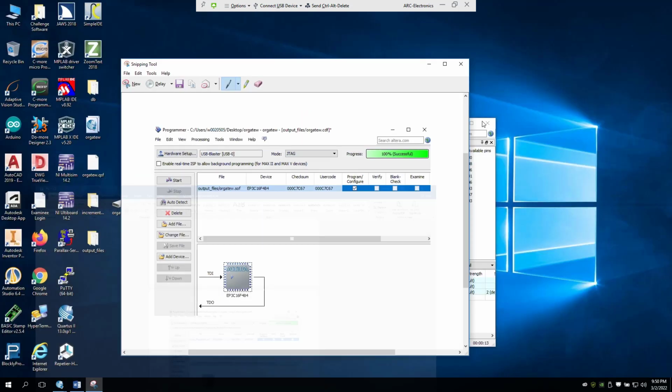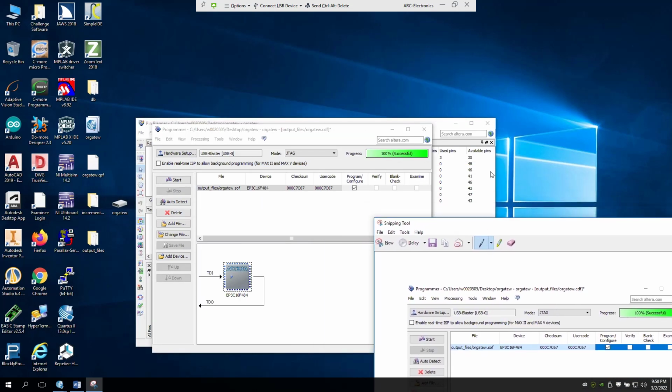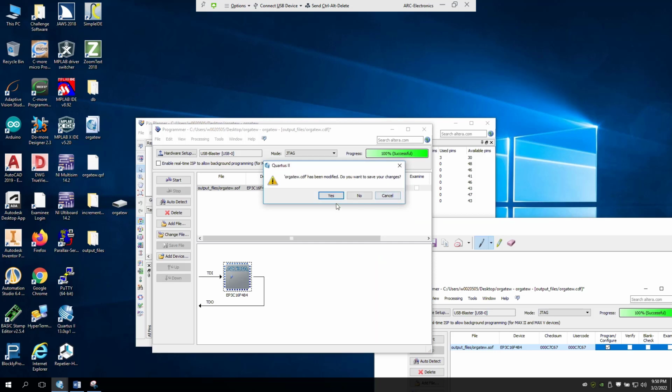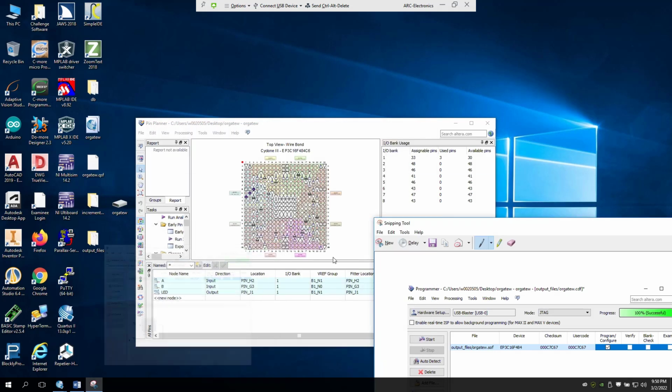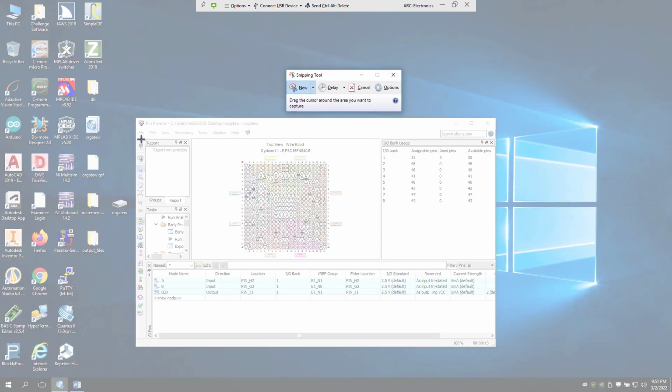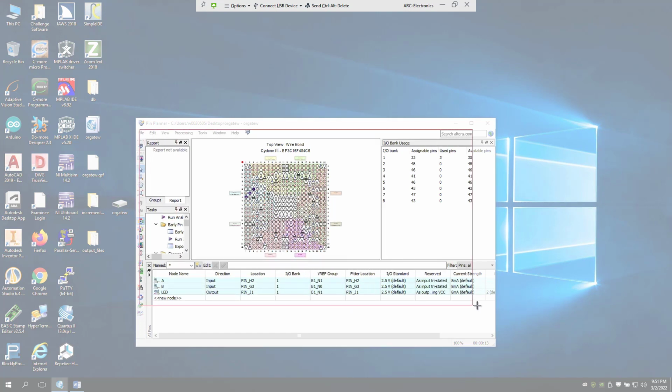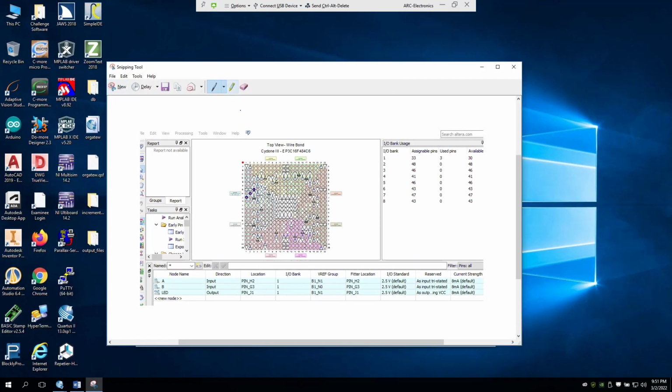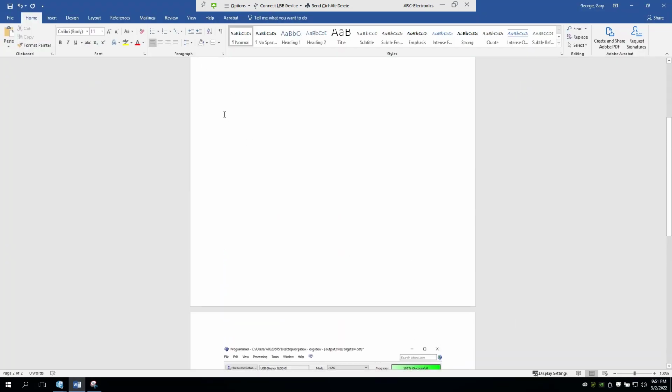Okay, and let's get the next one, so let's close out on this guy. Let's just get that out of the way. So let's get the pin planner. And copy, and let's put it into Word.